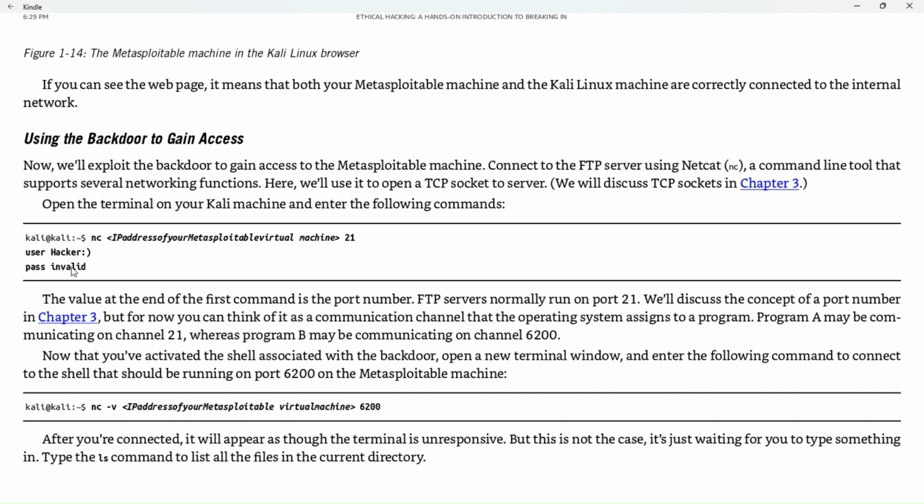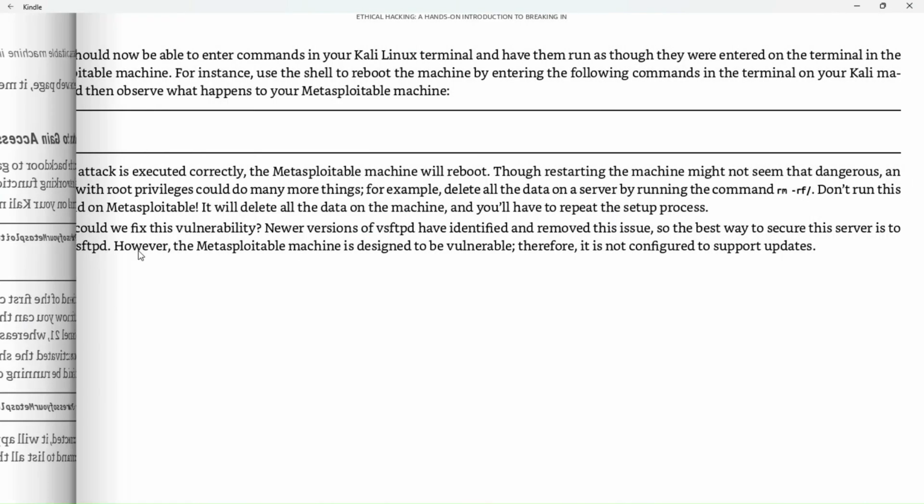Oh, wait a minute. Maybe this set up the shell. Yeah, this set up the shell. And then, yeah, now we're connecting to the shell on this port 6200. So I don't know if that's a reverse shell or not. I don't know. Anyways.